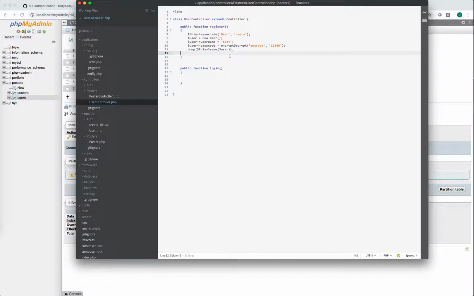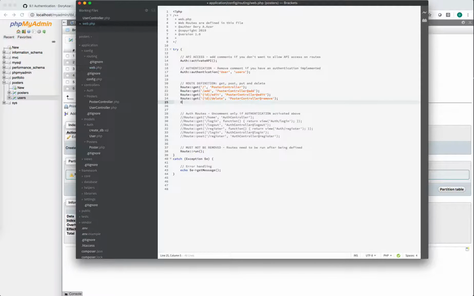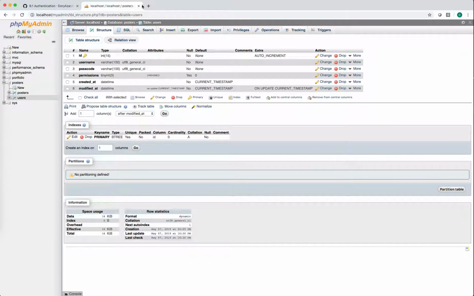And now what do we do after we finish a controller logic? We always need to go back to the route and make sure that we have a route for that particular method. So what we're going to do is say /add user. Whether you put a slash or not, by the way, it doesn't make a difference. And then it's going to go to user controller, and then we're going to say it's the register action. Great. Let's go and test out what we just created.